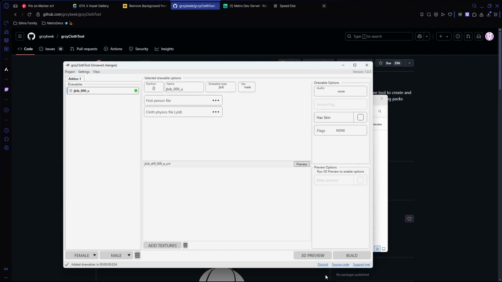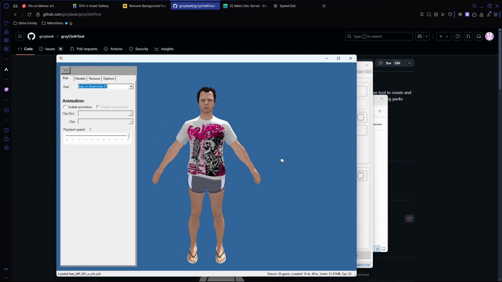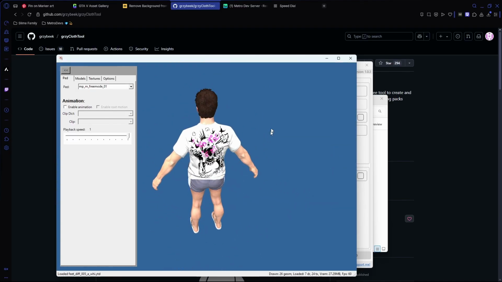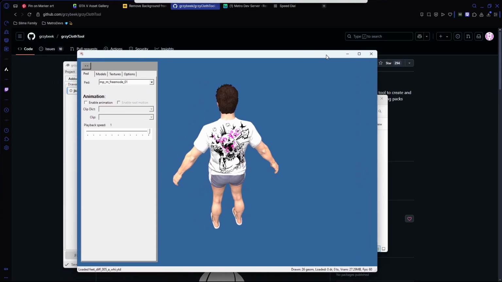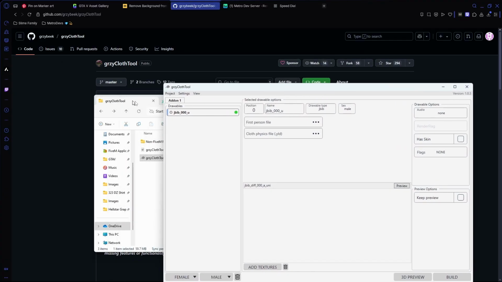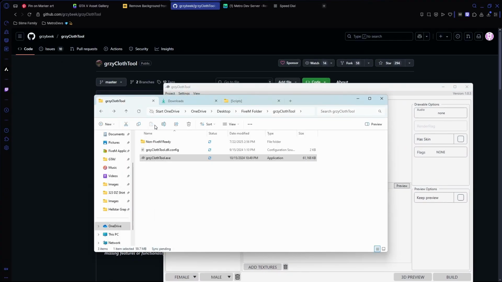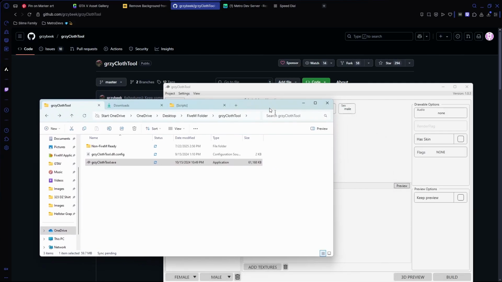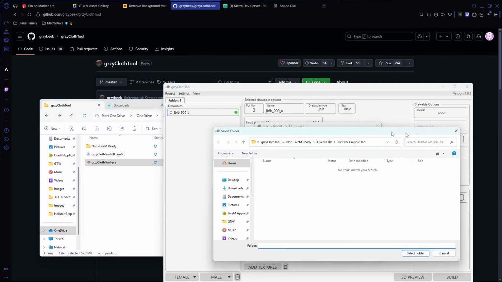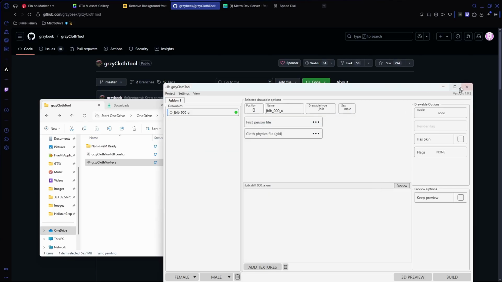Then you're gonna go to 3D preview. Once you're in the preview, you're gonna hit male, so ped male. Then that's what the shirt is gonna look like so far. In here, this is where you could check your shirts, pants, EUP, anything. By the way, Greasy Cloth Tool automatically comes with CodeWalker, so you don't have to download anything separately. And then you can click Build Output Folder. You could put that as any output folder. That's just gonna make it FiveM ready.